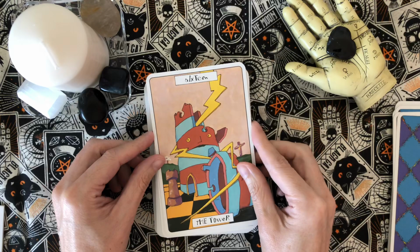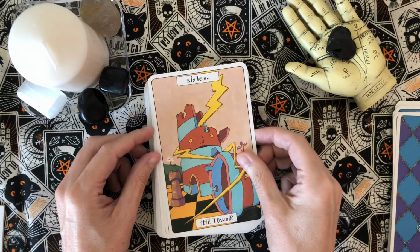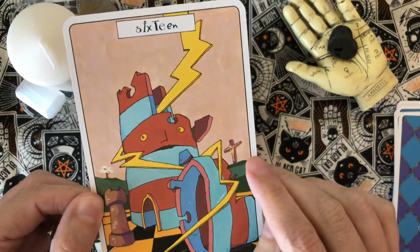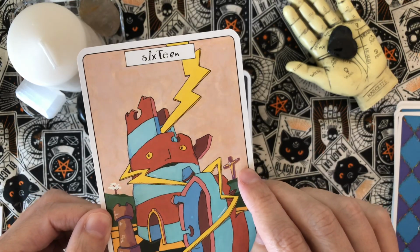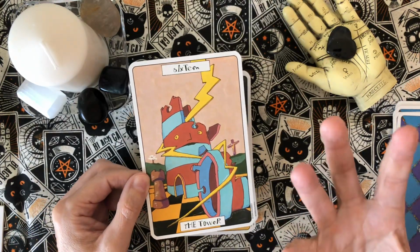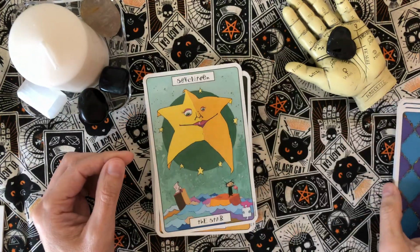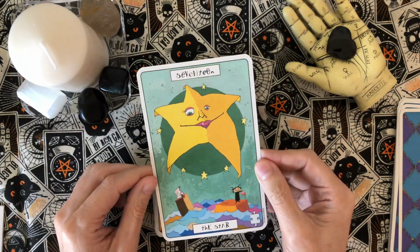The Tower. And I love the way it has the lightning bolt hitting it from different, it's going through a different path. There is somebody in the background on a cross. Does that represent a burden or kind of, you know, the philosophy no one gets away with a perfect life? We all have our crosses that we must bear. Interesting. The Star. Very cute.